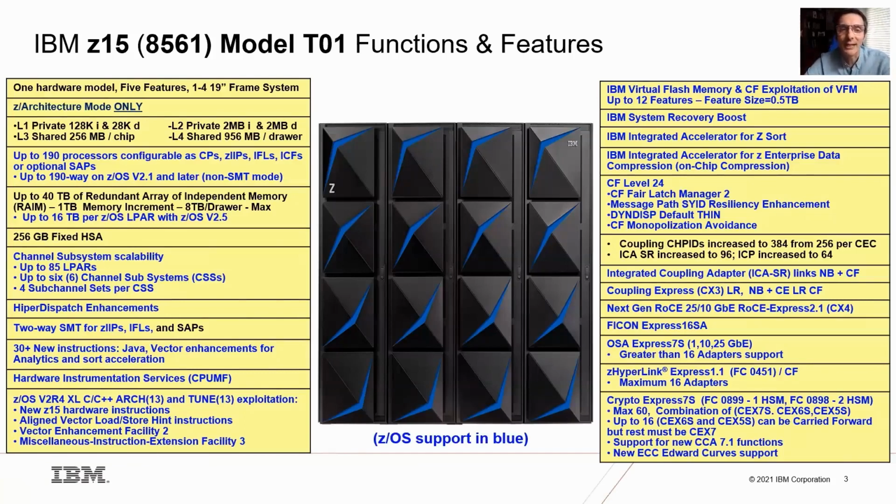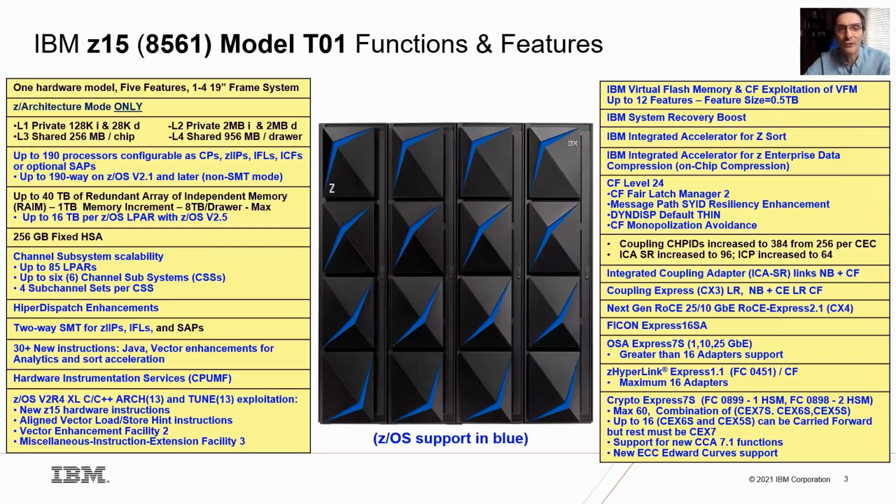Another major enhancement to the Z15 box, of course, is new Z15 machine instructions. And those new machine instructions, again, provide additional capabilities as well as additional performance to existing operations. To leverage those new hardware instructions, there are new architecture levels and tune levels that your COBOL, PL1, and C programs can leverage to be able to generate these new hardware instructions.